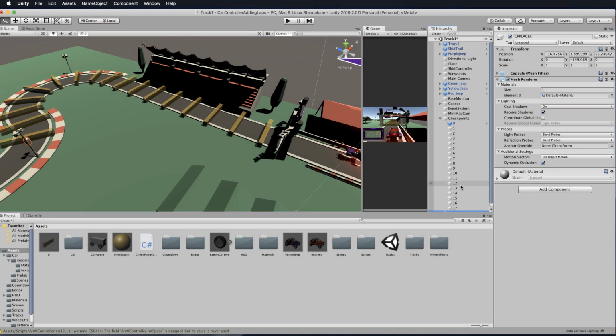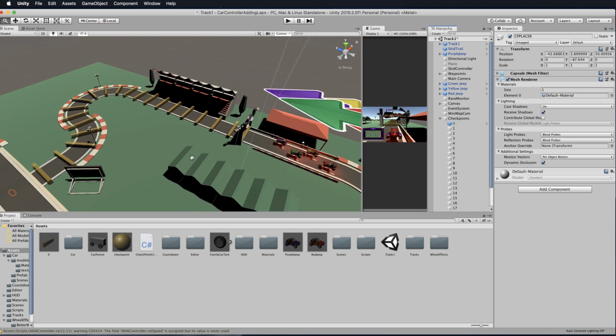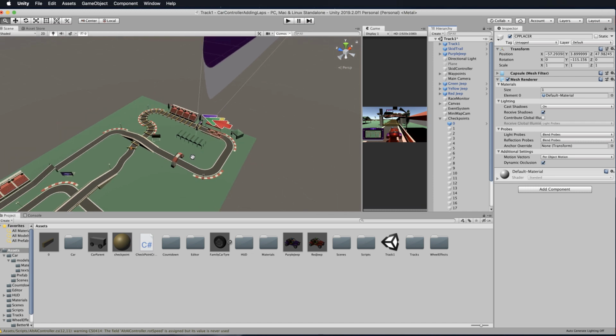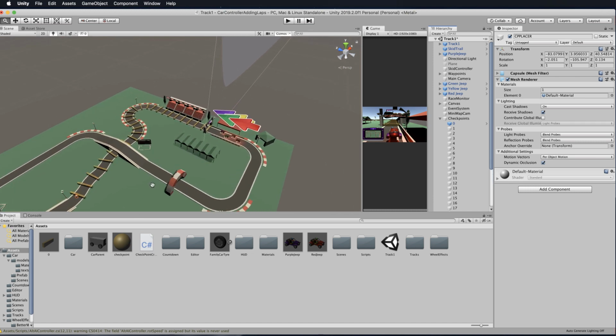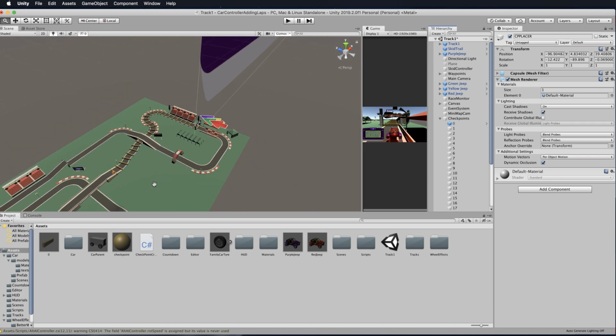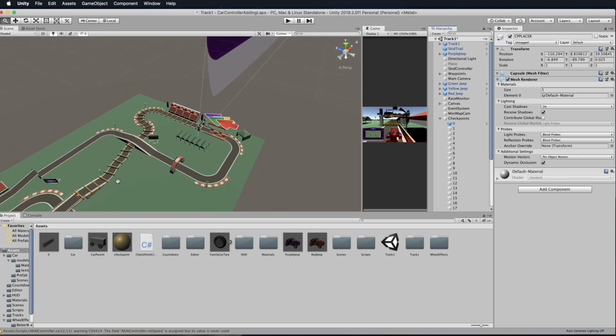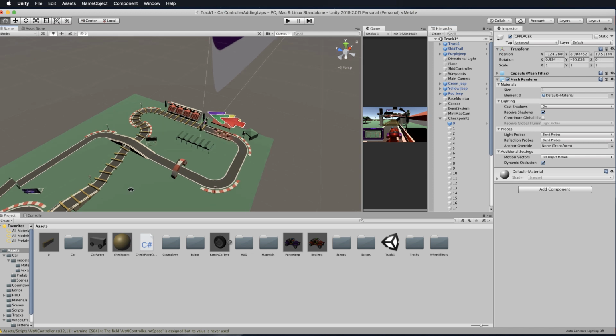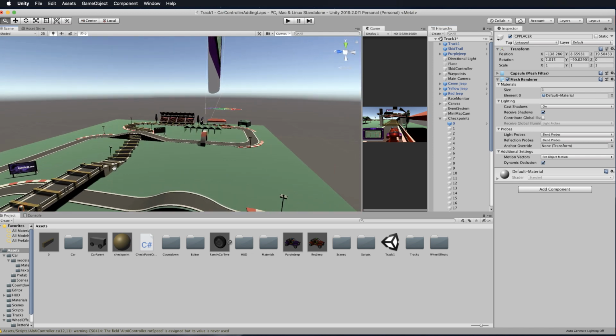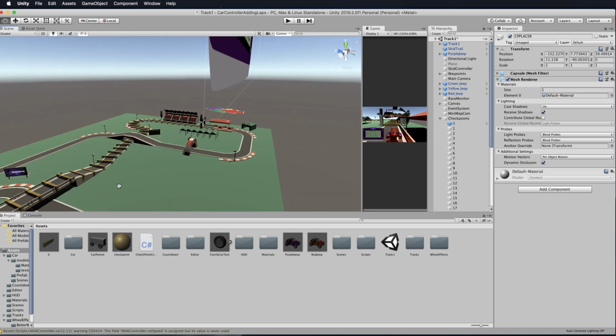How did you go with getting all of your checkpoints created? I hope that one of the methods worked for you and that you now have them all nicely positioned. Just make sure that you have a close inspection of them and that they're all in the right spot and where they can be collided with. So, for example, on some of these bridges and uphill parts, they might have been embedded into the surface and you may have to just manually move those up a bit.